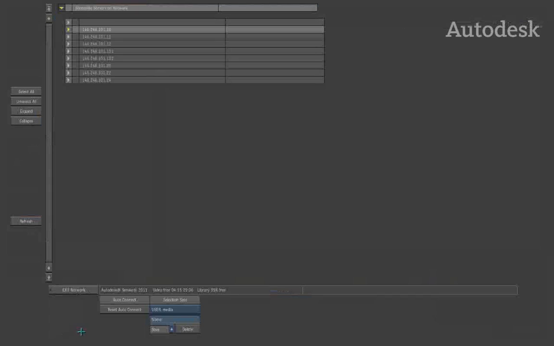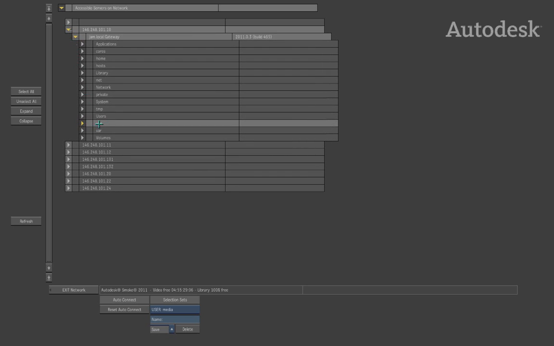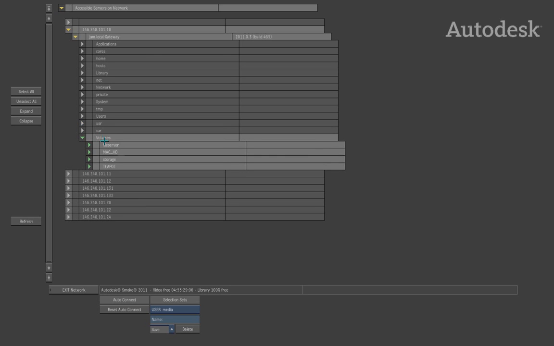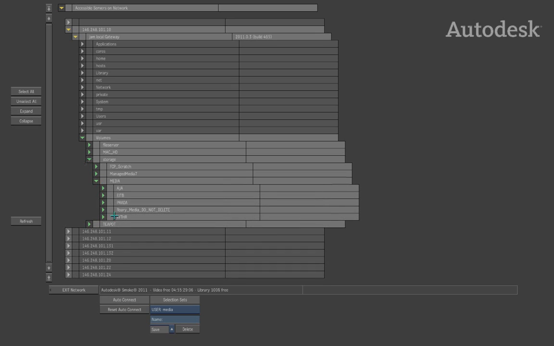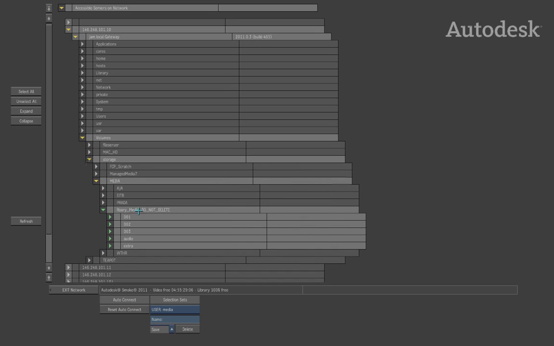You come inside here and you can see that the first highlight that we've got is identifying the standard gateway entry, and this is usually a user temp directory that you have, but nevertheless you can see that I've got different directories within my file system. Now what you can do is you can simply open up where the media is located. So for example, this media I know is located over here under the Rory Do Not Delete project.